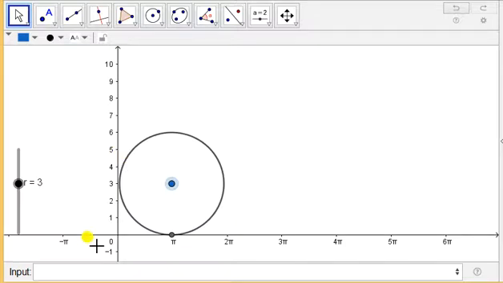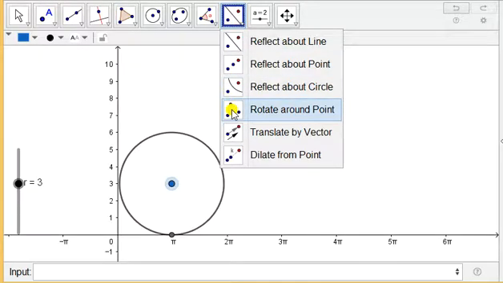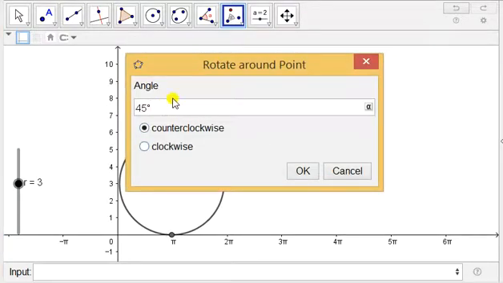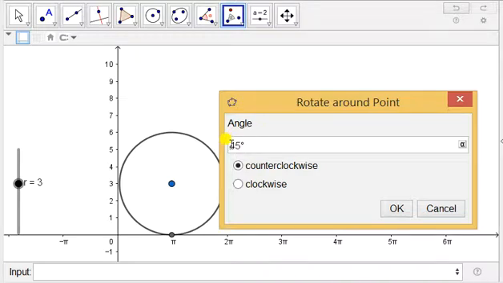So how can you make that one? Remember there is a button, rotate around the point. So click this one. Please check the order. I think check the movable point and the center. Then it's asking how much you want to rotate it. Now it's not a fixed number. It's depending on how much you move, right? So the x coordinate of point C is the measurement of how much you want to rotate it.